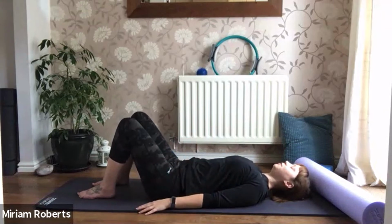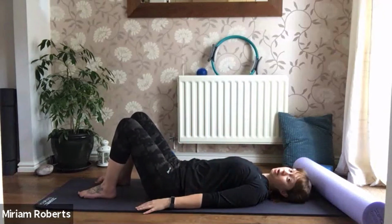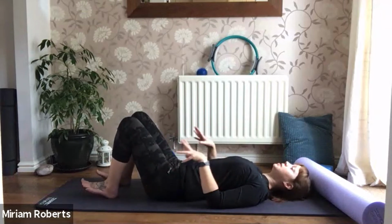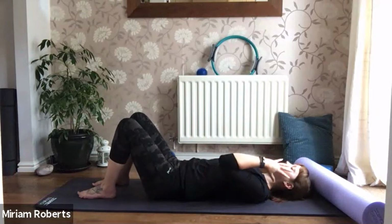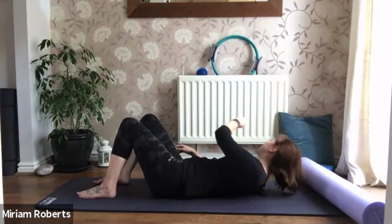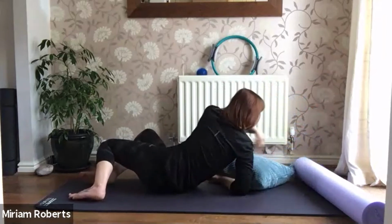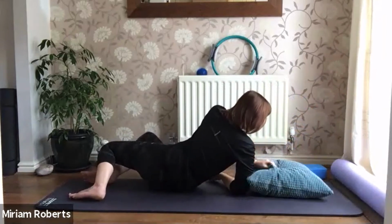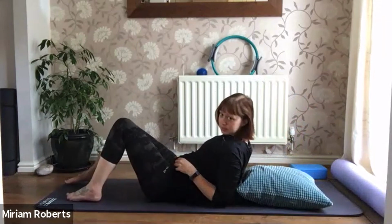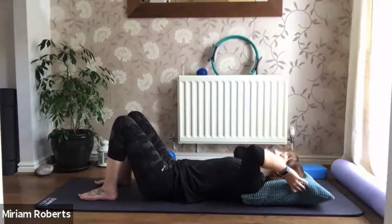And this is where, if you would like to, feel free to maybe replace your roller or ball with a pillow. And maybe a couple of pillows if you want to. Behind the back of the head, maybe behind the back of the knees. And just bring yourself into a comfortable position here for some relaxation. Just take a moment if you need to. Just to organize yourself, maybe grab a blanket if you want to.